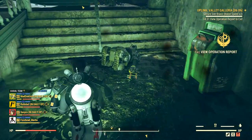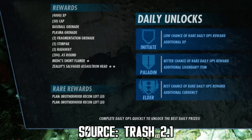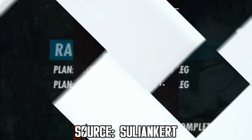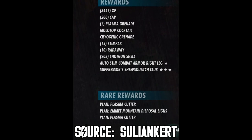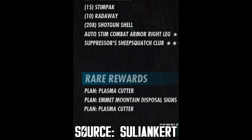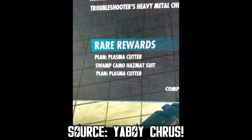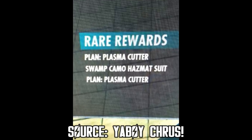Now, I just want to mention one more thing here. This might not be a bug, but recently I have seen several reports of duplicated rare gear plans from one single run. It's strange, and the odds for this to happen are really, really low, under 1%, so it's surprising to see as many popping out in a week or less. It really wouldn't surprise me if this is another brand new bug. But for the time being, I won't call it a bug. It's maybe a coincidence, a funny one, a great one, I don't know, but it sounds strange either way.